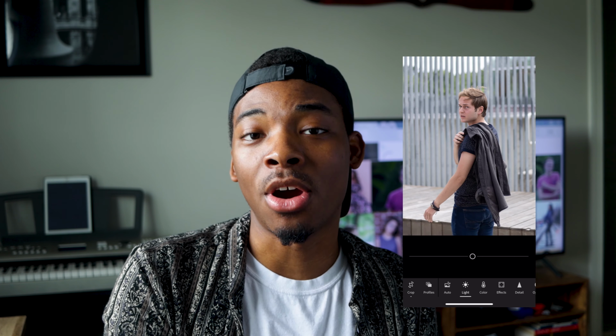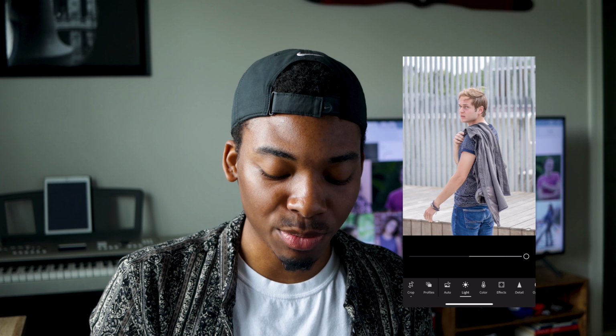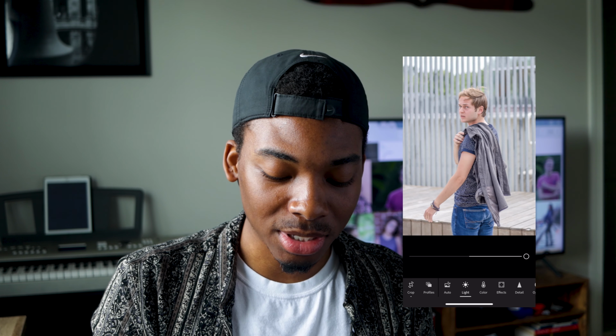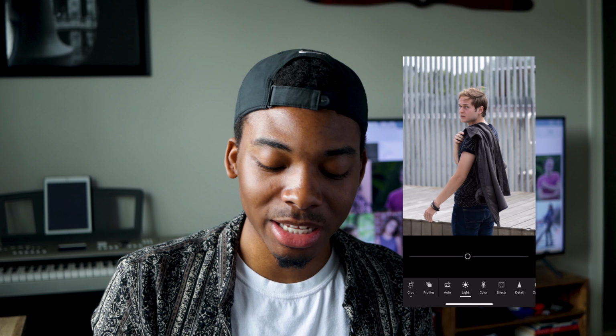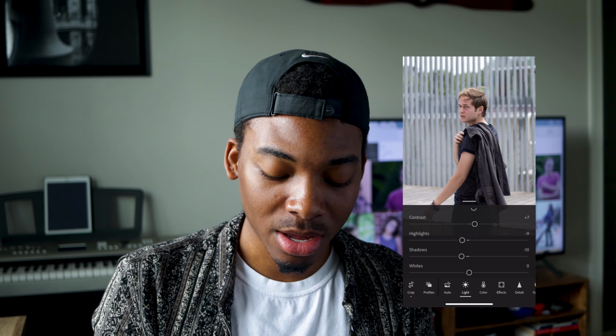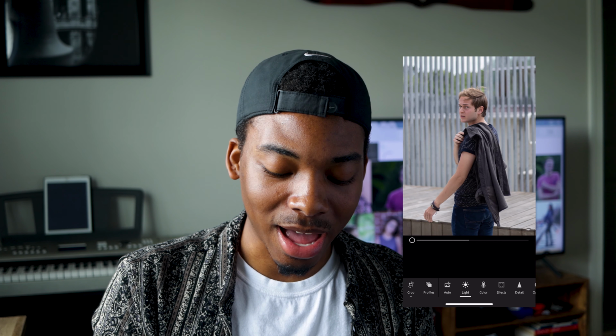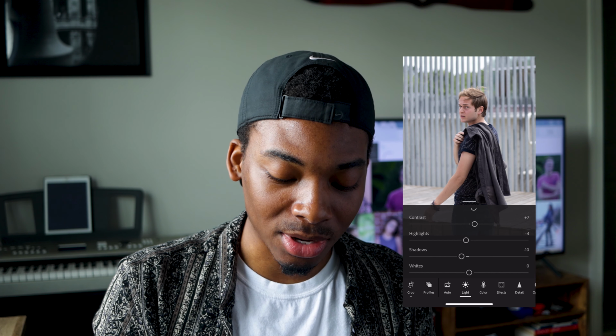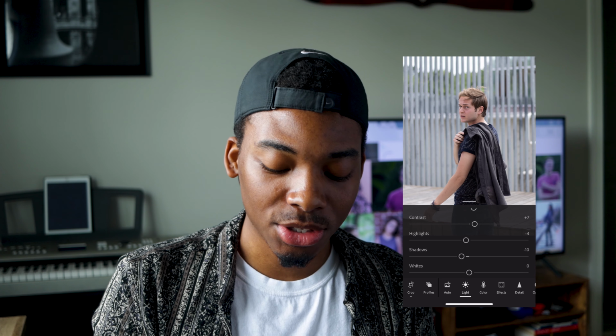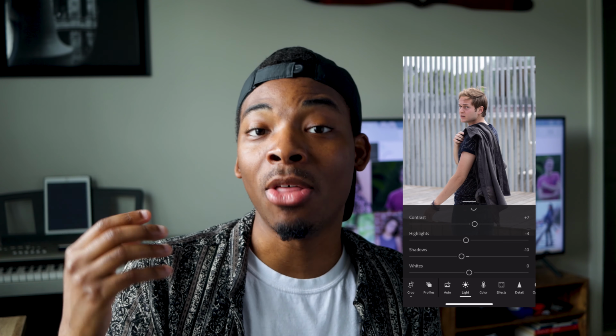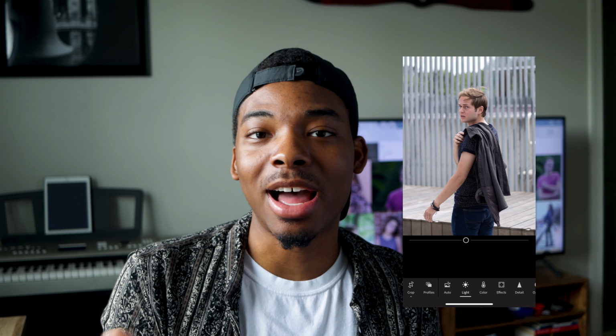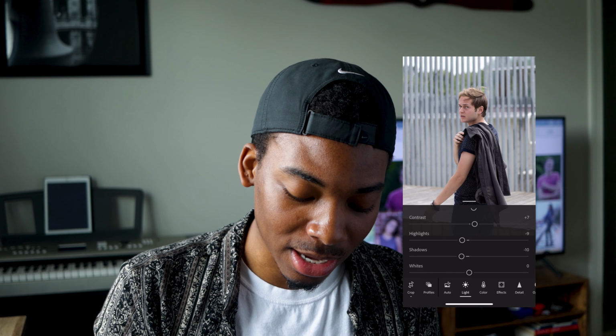Your subject may be dark, but in editing you can always bring those shadows up and you can see the really big difference that it makes. It doesn't really change the background all that much. But as you saw with the highlights, when we move those up and down, it didn't really do much. So if we really blow out the background, if you try to change the highlights, you're not going to be able to recover as much detail.